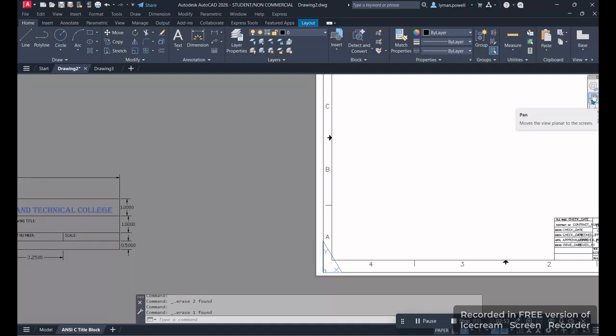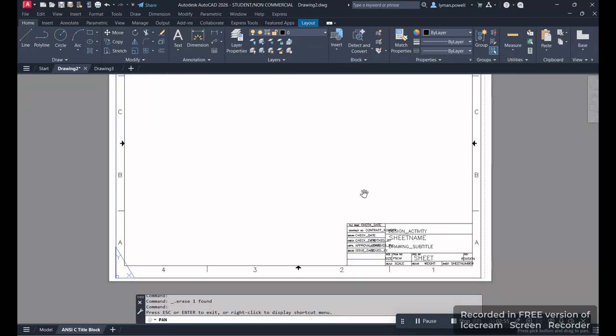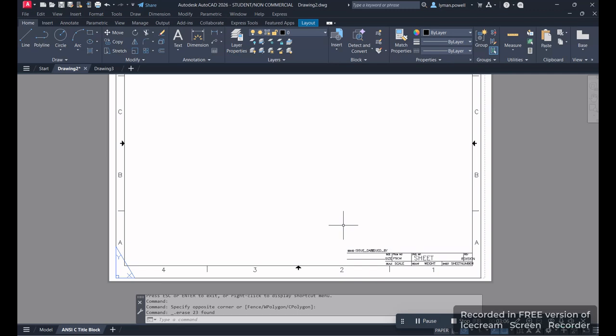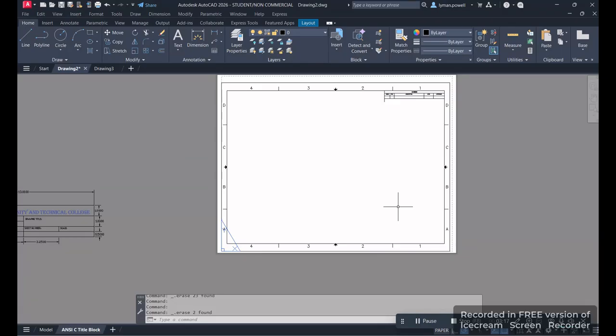And then we're going to pan over here and we're just going to delete this title block. So hit escape and we can just highlight the whole thing here and delete it. And again, if we go from top to bottom, it only selects the things that are entirely in there. So we're going to delete the whole thing here. And this is a box, a title box. We will make one of these later. For now, we're going to delete that. We're just going to clean this drawing up a little bit and get it ready for our new drawing.